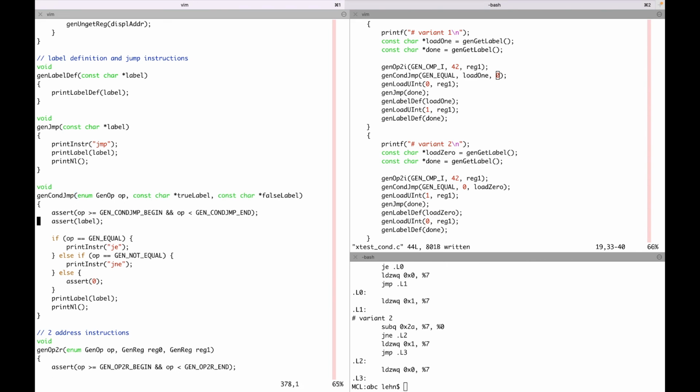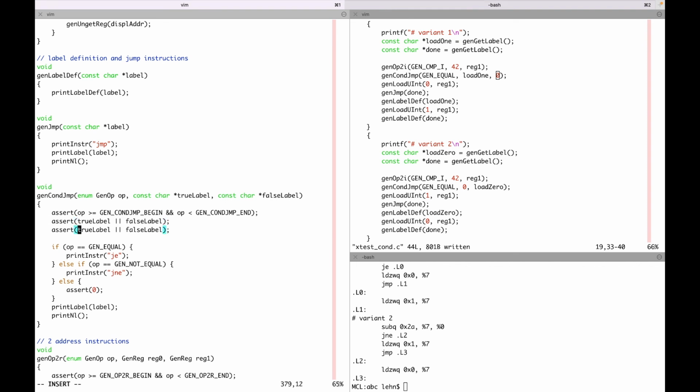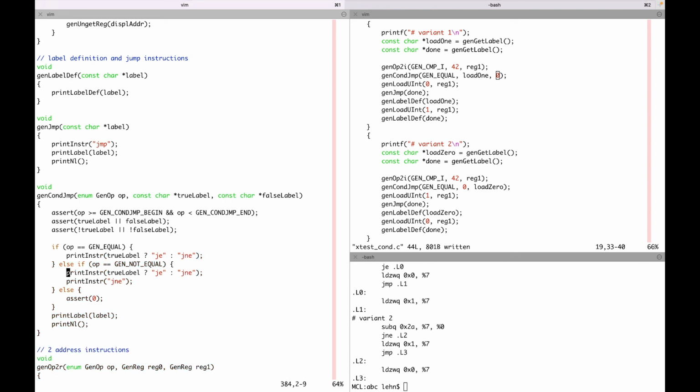And that means I simply first replace here the declaration, and here I'm checking whether one of these labels is provided, and then I'm also checking that at least one of them is not provided. So this is basically a logical exclusive OR. And if the true label is provided, then we actually use a jump equal instruction and otherwise a jump not equal instruction. And if the condition is not equal, then we simply swap this.